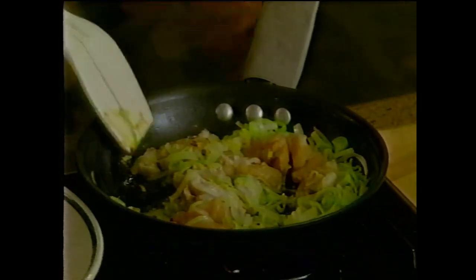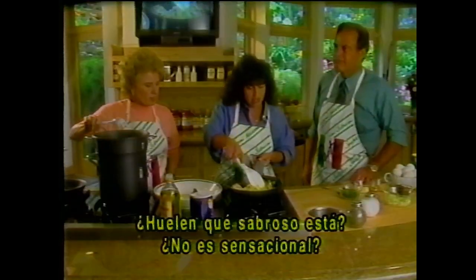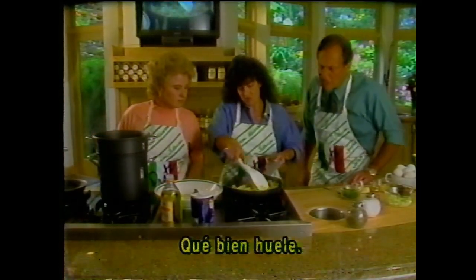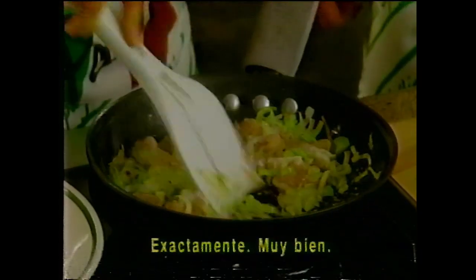This is about it. How are we doing on the rigatoni? Just about ready. Do you smell it? A minute or two. Do you smell this? Smell how good that is? Is that great? It smells so good. And the little peppers, it looks good too. Yeah, most definitely.